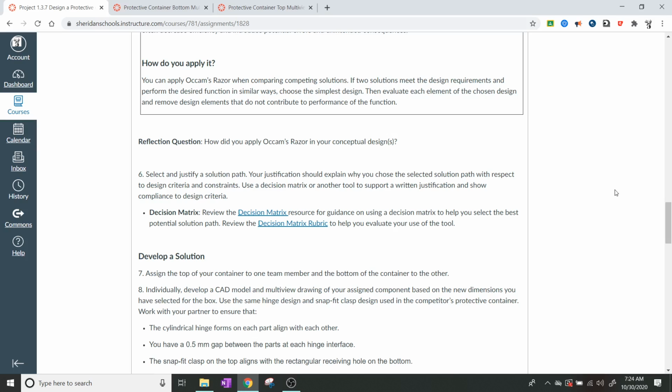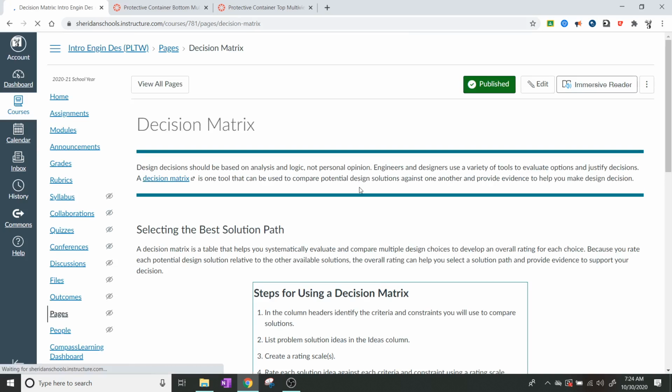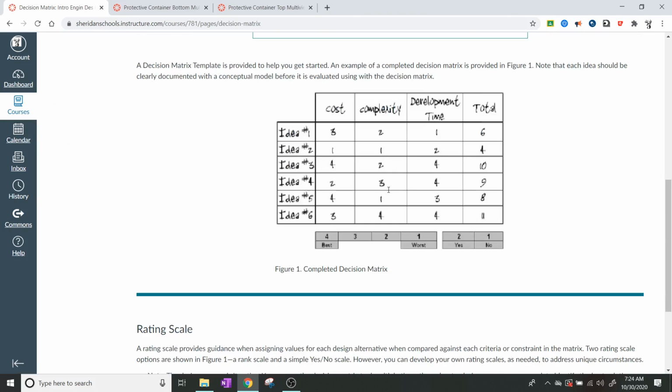So what you want to do is design or create a decision matrix. What a decision matrix is, it will basically write out, let's see here, I think this actually gives you a good idea. Yeah, you take the ideas that you have and you put some things that you want to be able to judge your design by up on the columns up here. So in the case of our protective case, maybe you should put the cost in there. Or the complexity, like how complex is it? And you want to score things, and make sure you've got a scale down here.